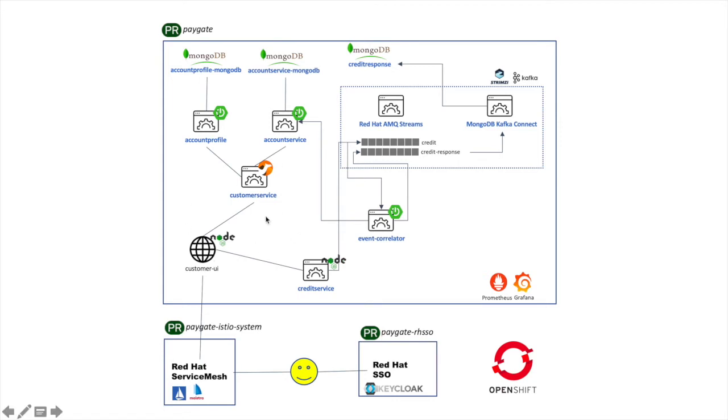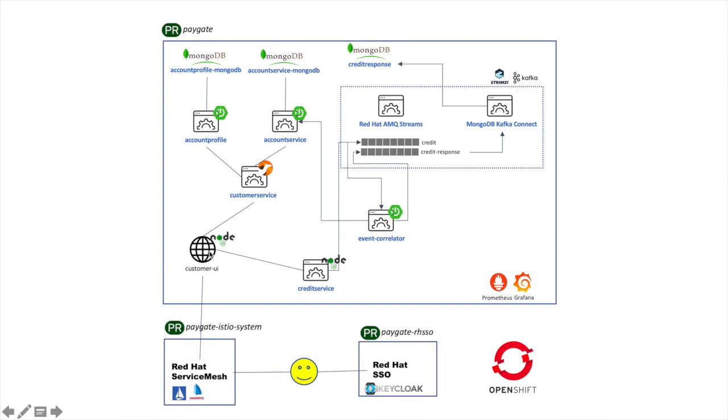By default, when the demo is installed, there are two demo accounts created. One is called John, another one is Jenny. For example, after you have successfully logged in and accessed the customer UI, you want to perform a transaction. Let's say I'm logging in as John, and I want to transfer money to Jenny. I can do it on this interface. I key in the account number for Jenny and enter the amount that I want to transfer from my account to Jenny's account.